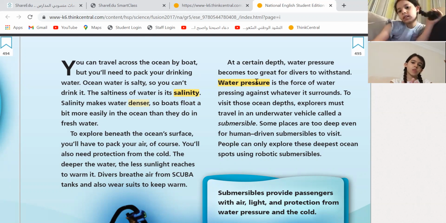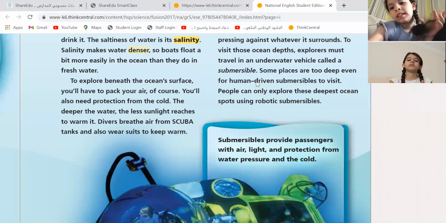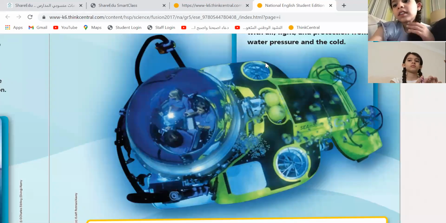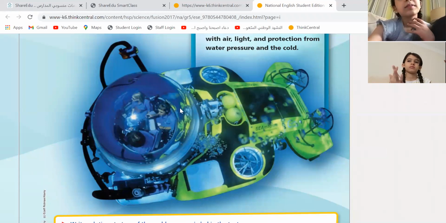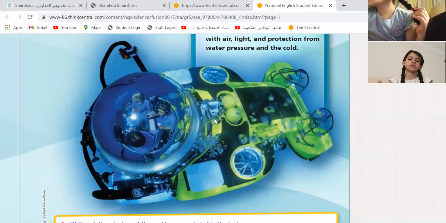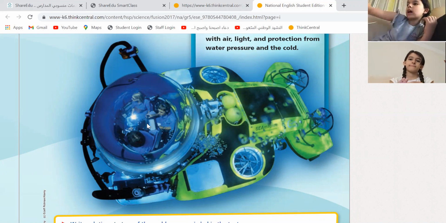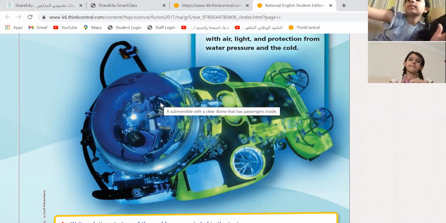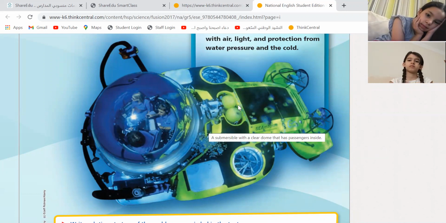submersible. You know what a submersible is? Yeah, I know what it is. This is a submersible. Why? Because it will equalize the pressure from the inside and outside. It's not going to equal exactly, but it's going to work for the pressure, because once you go deep down the ocean, you will feel so much pressure that comes to you.